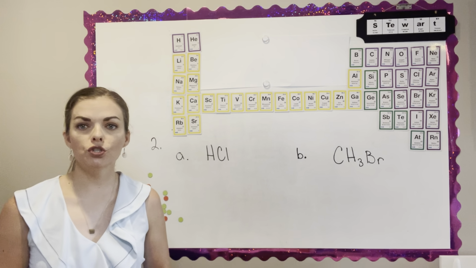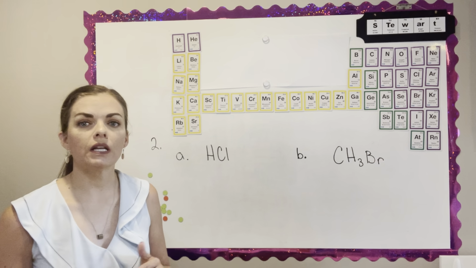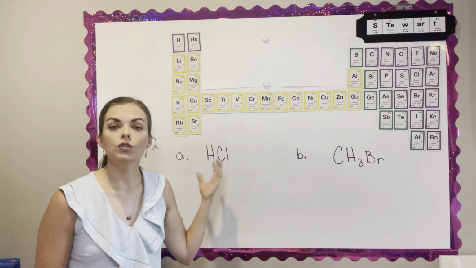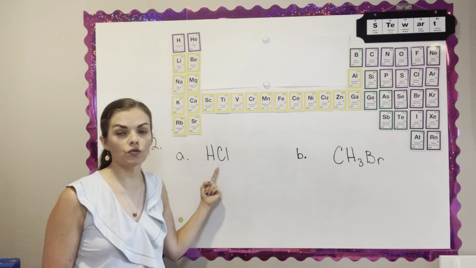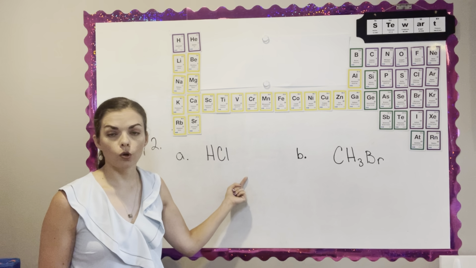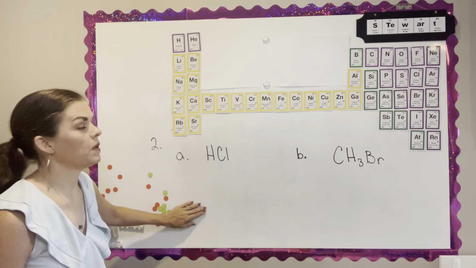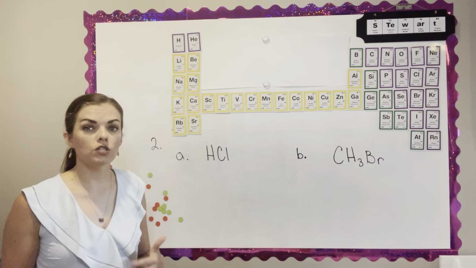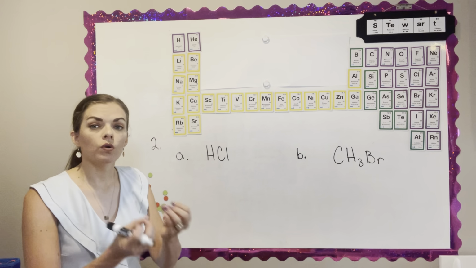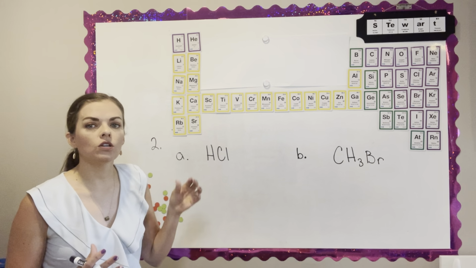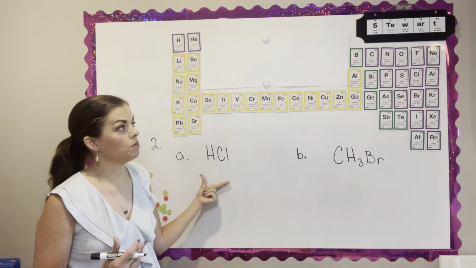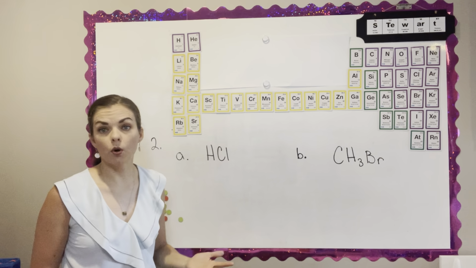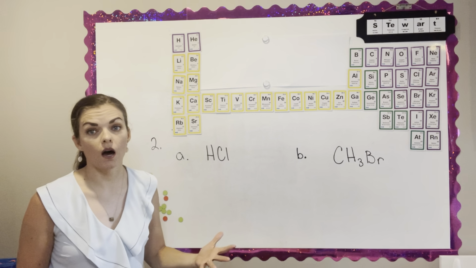Comprehension check question number 2 has 4 parts to it, and it asks you to draw the Lewis structure for 4 different covalent compounds. So for part A, I'm given H for hydrogen and Cl for chlorine. And so the compound I'm going to make is going to use a hydrogen and a chlorine. One of the first things I can do to know that this is going to be a covalent compound where they are sharing electrons is I can confirm that both of these are non-metals. On my periodic table, they're both purple, so they're both non-metals, so this will be a covalent compound.